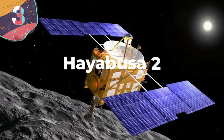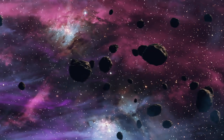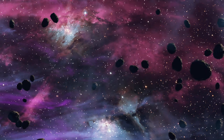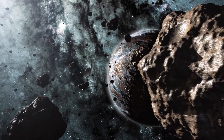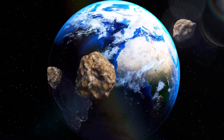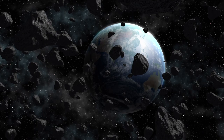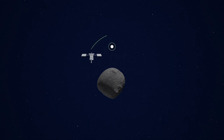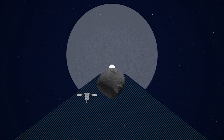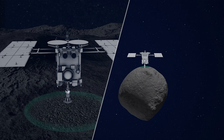#3: Hayabusa 2. It's easy to think of asteroids as a constant potential threat to life on Earth, but the future of space travel could well depend on them. That's because they're made up of various metals and minerals that wouldn't just be hugely valuable if brought down to our planet, but could also provide the raw materials needed to build ships in orbit, overcoming the need to send them up from the ground. The science of landing on an asteroid is extremely complicated, and many believed until recently that it was verging on the impossible. But a Japanese mission called Hayabusa showed that harvesting asteroids is absolutely feasible, with the first probe successfully landing on one and retrieving a sample in 2010.